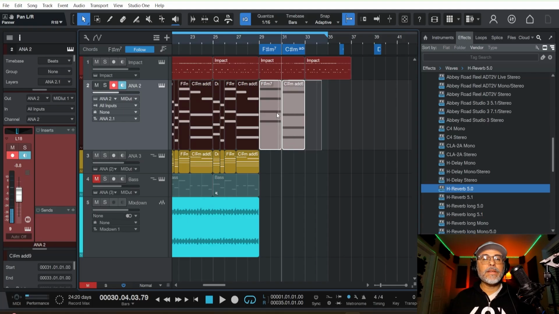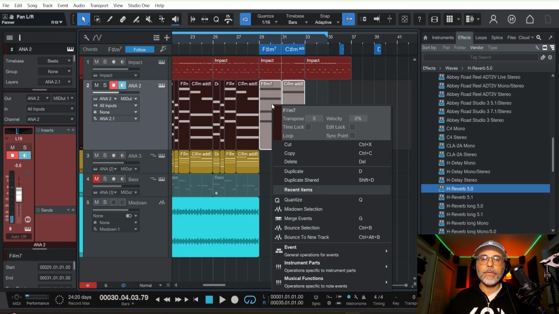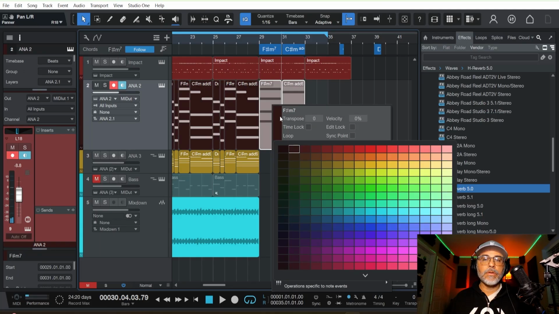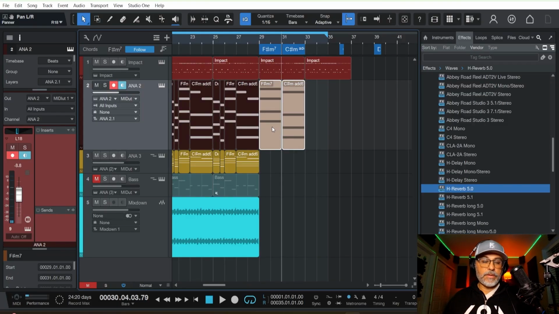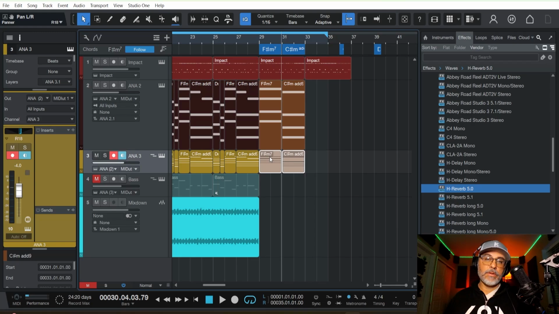And sometimes what I like to do is, if this is going to be kind of a chorus or, I don't know, a break from the verse, I'll go in here and I'll color this something different. Let's go ahead and still drag that down to the arpeggiator too.